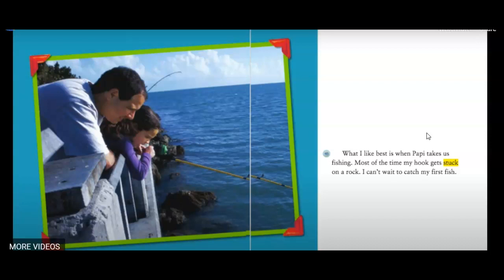So when you guys are reading your stories, always look at the pictures and ask yourself what is going on in those pictures — that's very important to understanding and comprehending what you're reading. All right, well that's it for today. We're just going to do the story today, and tomorrow we'll do the reader's notebook pages. Thank you.